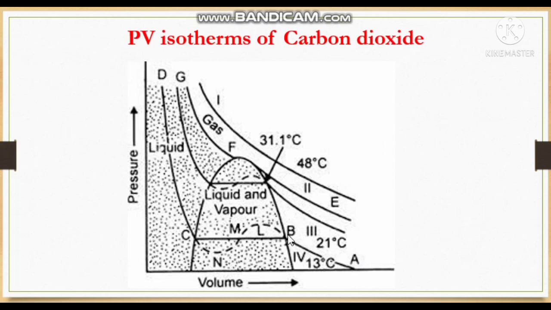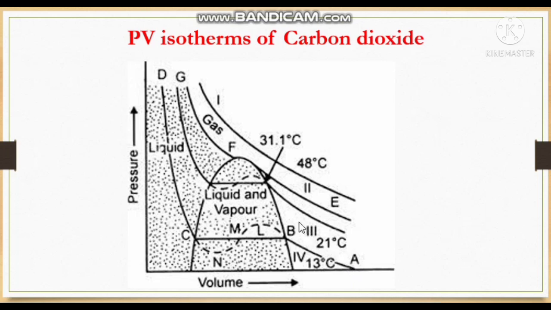When we reach point B, which represents a pressure of 49.8 atmospheres, liquefaction of the gas commences, and therefore a rapid decrease in volume from B to C takes place at the same pressure as more and more of the gas is converted into the liquid state. At C, the gas has been completely liquefied. Now, as the liquid is only slightly compressible, further increase of pressure produces only a small decrease of volume when we move from point C to point D. This is shown by a steep line CD, which is almost vertical.